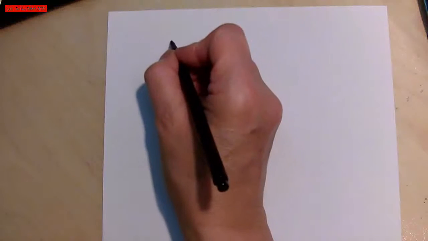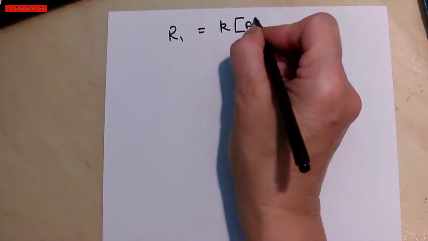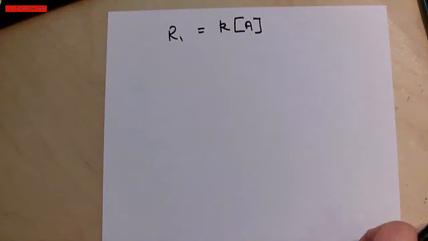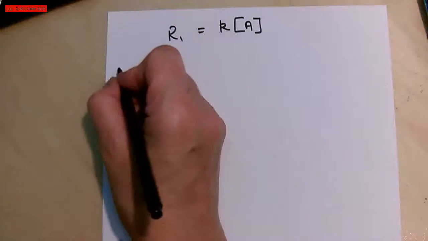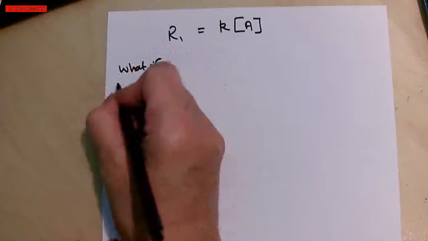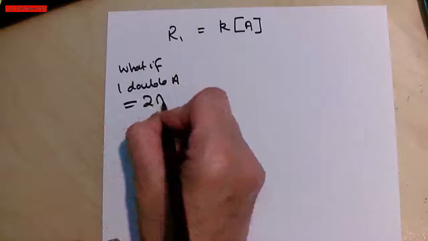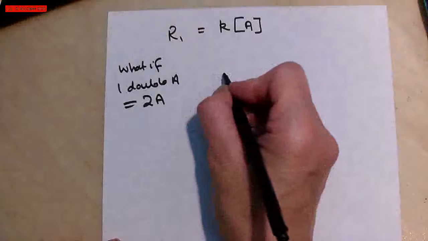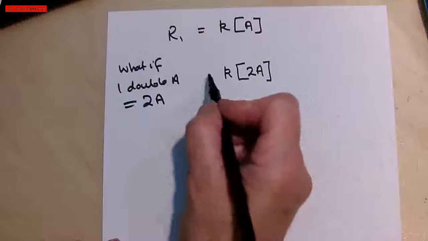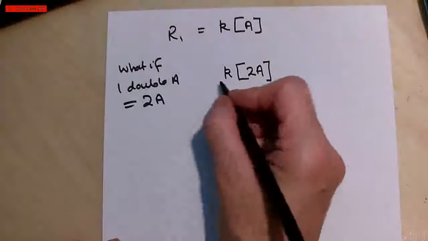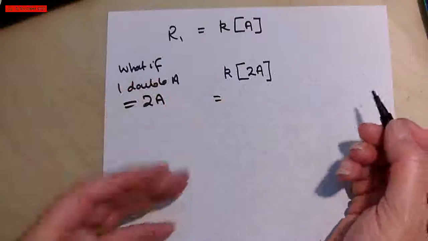Okay, I'm going to look at how increasing the rate, we can predict whether it doubles or triples or whatever. So here I've got this expression where my initial rate is equal to Ka. So what if I double A and make it twice as big? Okay, so K2A. I'm going to rearrange this equation, and it's twice the concentration.